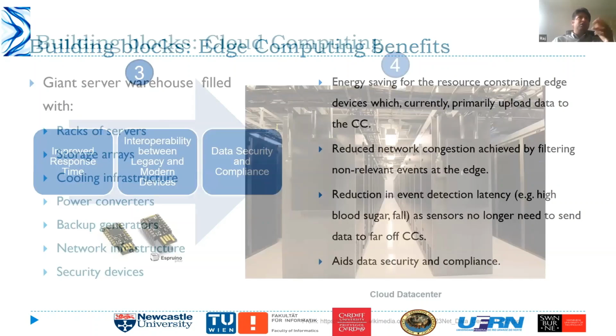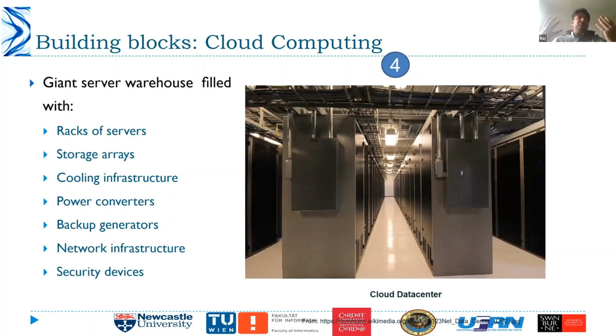And obviously, we all know that at the end of it, if we want to run a big AI algorithm on our data, we need some cloud infrastructure, which we are all very aware of. It's a rack of servers, with thousands of servers. You just push your data there and run some big data engine to process your data.